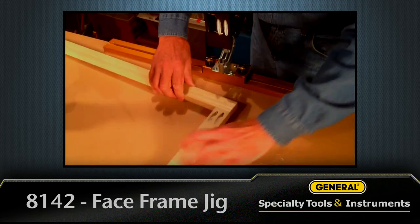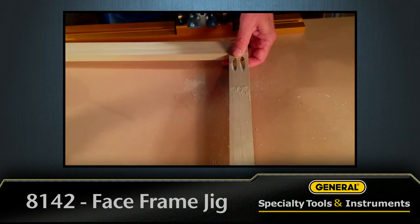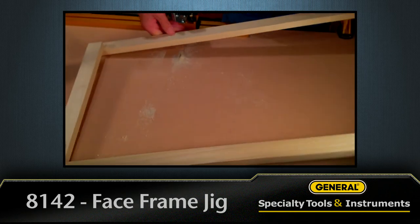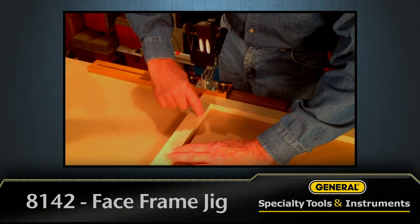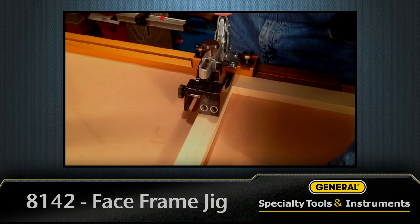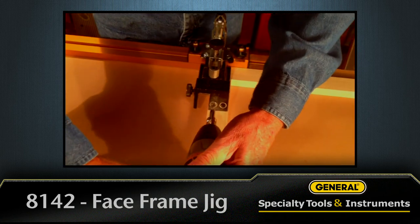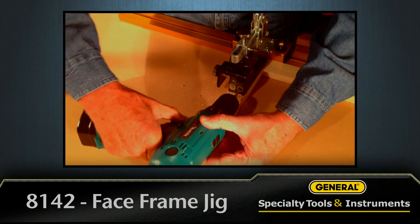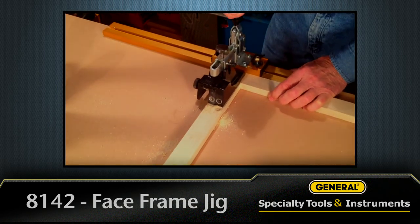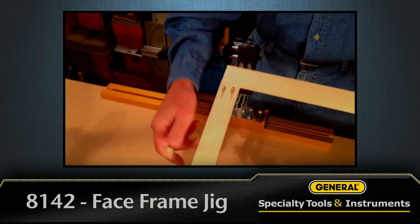Nice, tight, square joint. Nice and square. Zip, zip, zip. Now we're going to do the final corner. Line our joint up, our last piece with the reference line. Lock it in place. Ready to drill our final holes. Our completed frame.